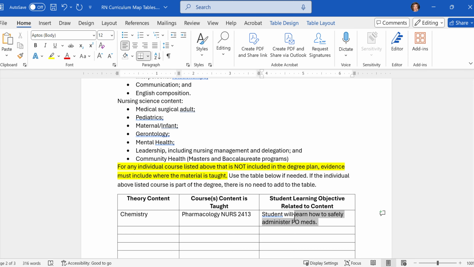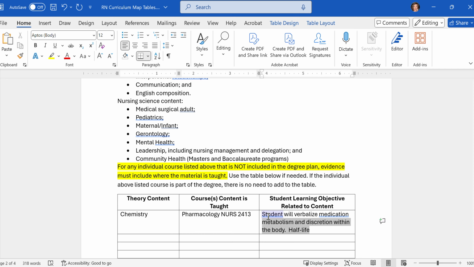Students will verbalize medication metabolism and excretion within the body. Maybe you talk about half-life.